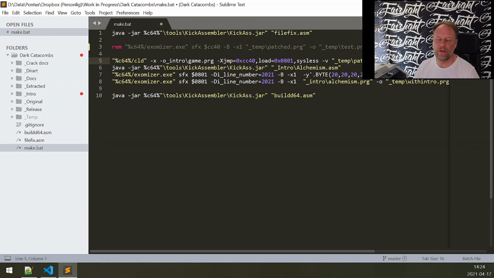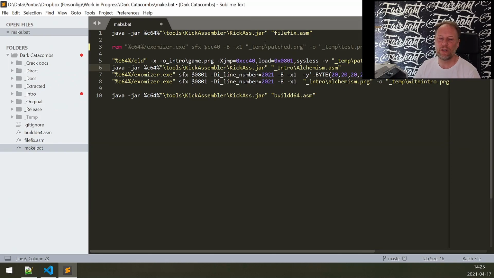Okay, so now I have a chunk of data that was turned into a smaller chunk of data because I ran run length encoding on top of it. Then I call KickAssembler again, and this is the intro. You can see I have a subfolder called intro, where the Alchemist intro, which is the one we used on Dark Catacombs, is.